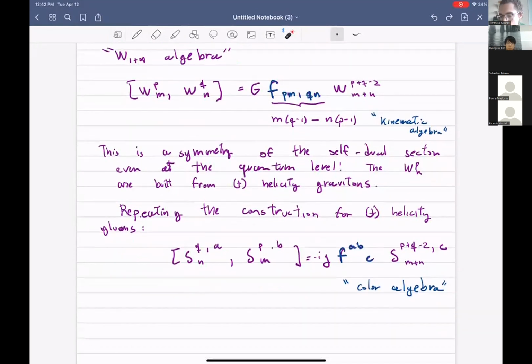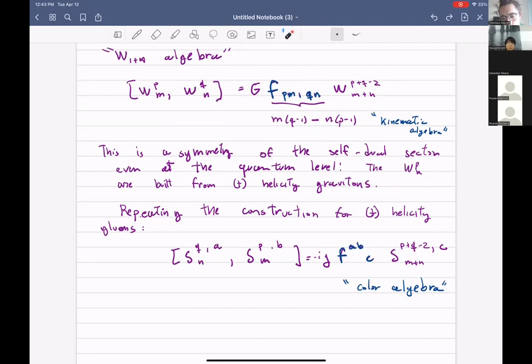So we can take this construction and repeat it for soft gluons, and what we find is a different algebra. It's also infinite dimensional, but the difference is that the structure constants have been turned into color factors. So instead of having these kinematic structure constants, we now have the color structure constants, and this is just an avatar of the color-kinematics correspondence. If you want to see where it comes from, you have to go through all this construction of the generators from soft gravitons and gluons, but it essentially comes from the double copy of the 3-point amplitude. These collinear limits are nothing but OPEs, and the fact that the collinear limit is controlled by a 3-point amplitude essentially maps the structure constants from one to another.